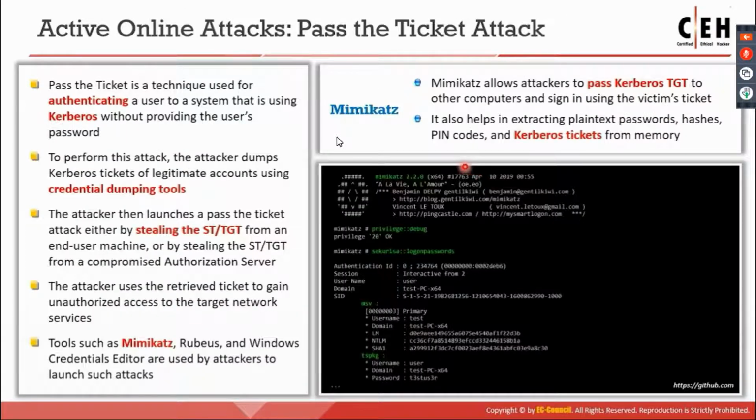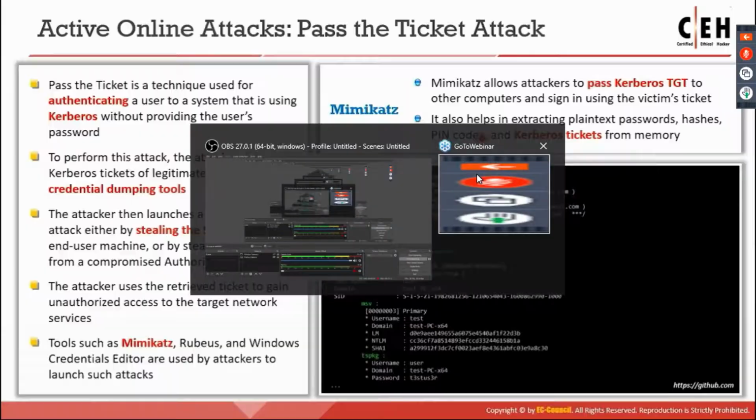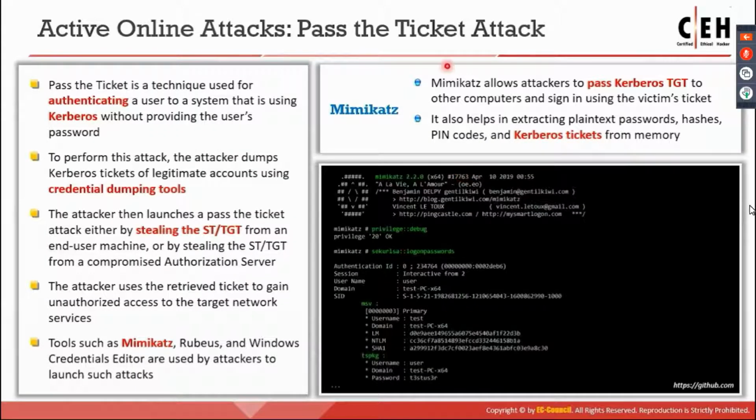But just to let you know, you know how they used to say there's an app for that, right? You don't have to write your own methodologies for attacking Active Directory in Microsoft operating systems, because there is an app for that. It's called Mimikatz. Mimikatz is great for pass the ticket, pass the TGT, and other types of Kerberos ticket attacks.